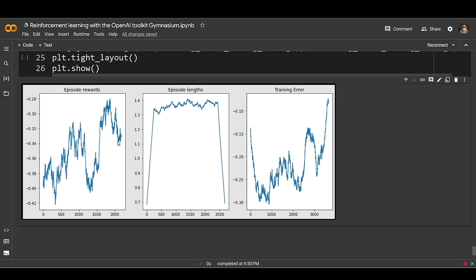So basically, this is very interesting to watch, that it is not a flat line. Basically, we do not have any range bound movement between it. It just is too volatile. It just keeps changing. So this is very interesting to watch. So now let's look at the episode lengths, which is plotted against each episode.